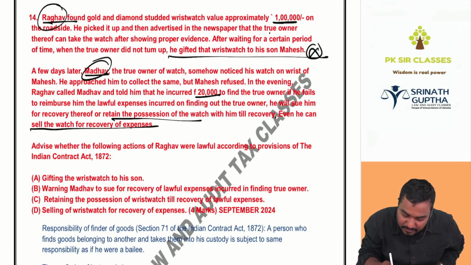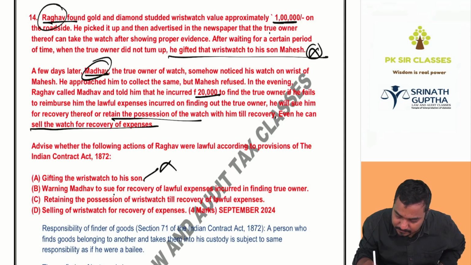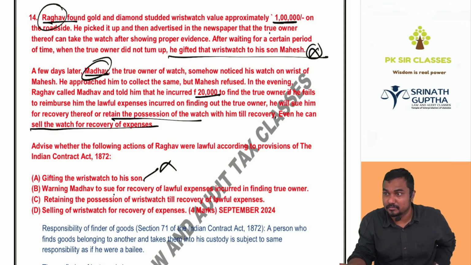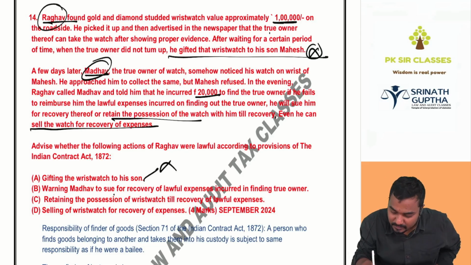Advise whether the following actions of Raghav are lawful as per the Indian Contract Act. Gifting the watch to his son, is it lawful? Unlawful. Warning Madhav to sue for recovery of the lawful expenses incurred. We shouldn't have warned. Warning is not good. We can ask him for the expenses of finding the true owner.